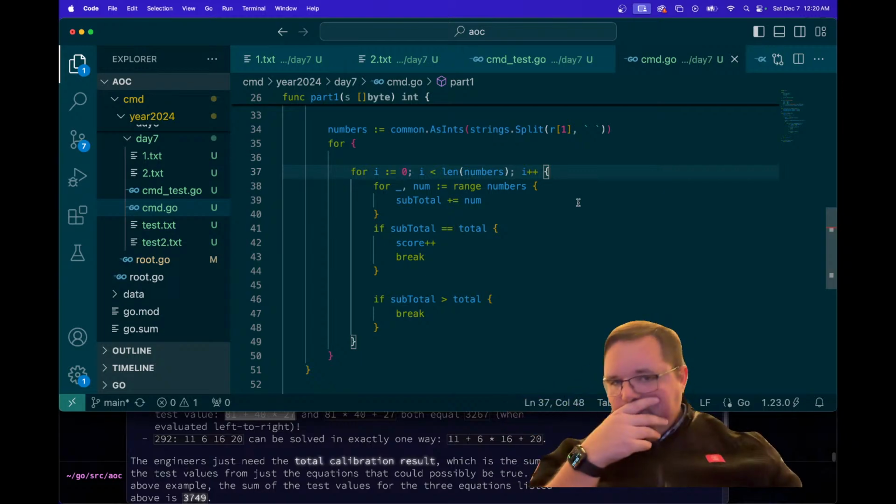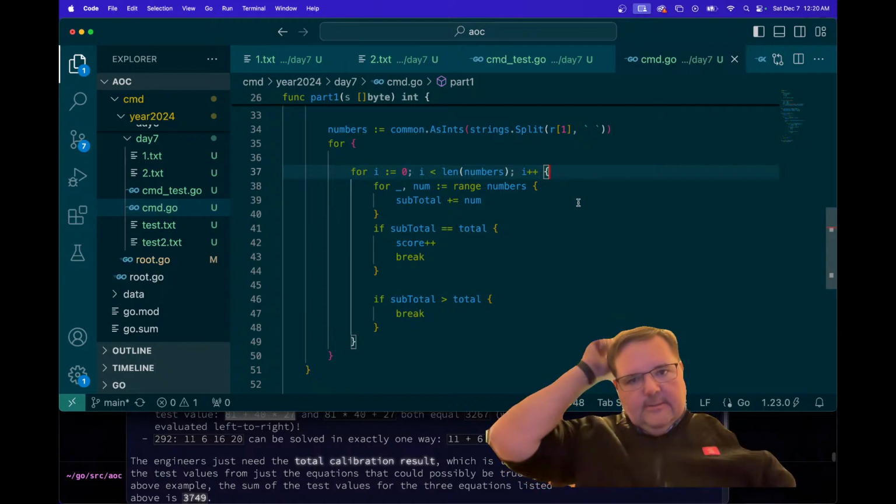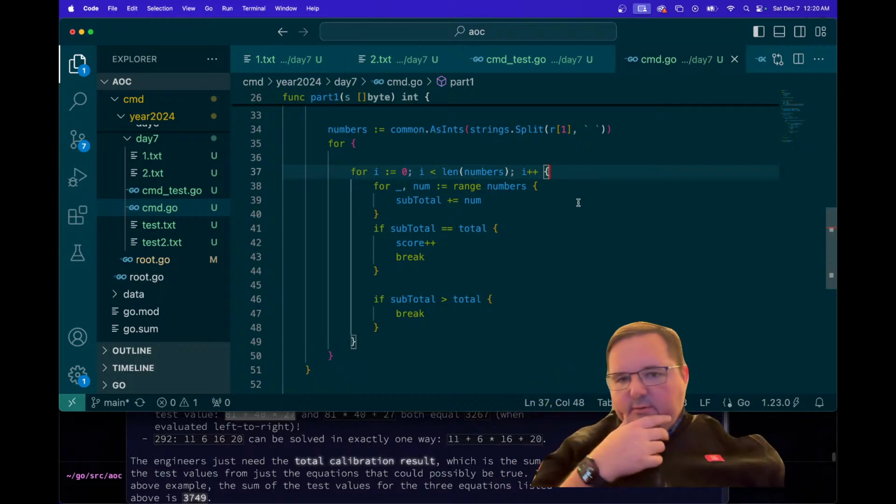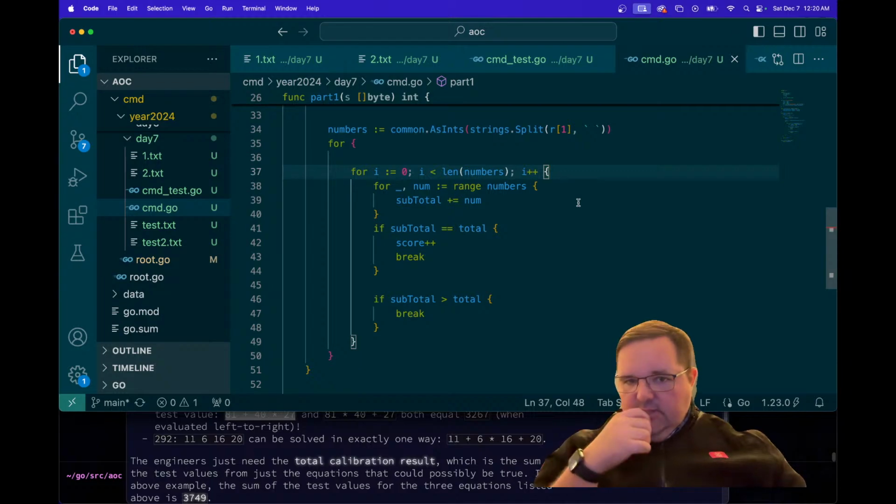And so what that's going to mean is that on the first iteration, we don't have any multipliers. So that should handle additions just fine.